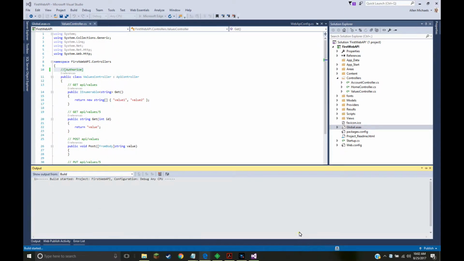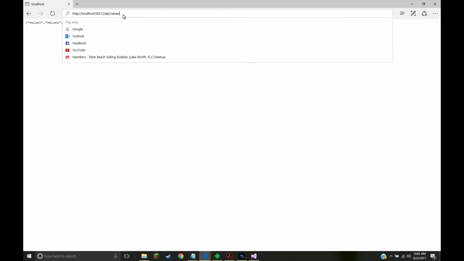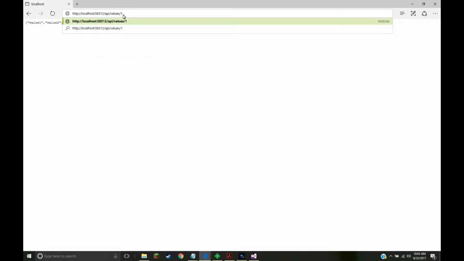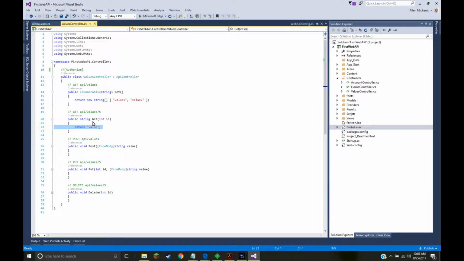Go back here and refresh. And there we have it, value1 and value2, and then we can also request the other one, values/id, and we'll just get a string value, because all we're doing right here is returning the value.